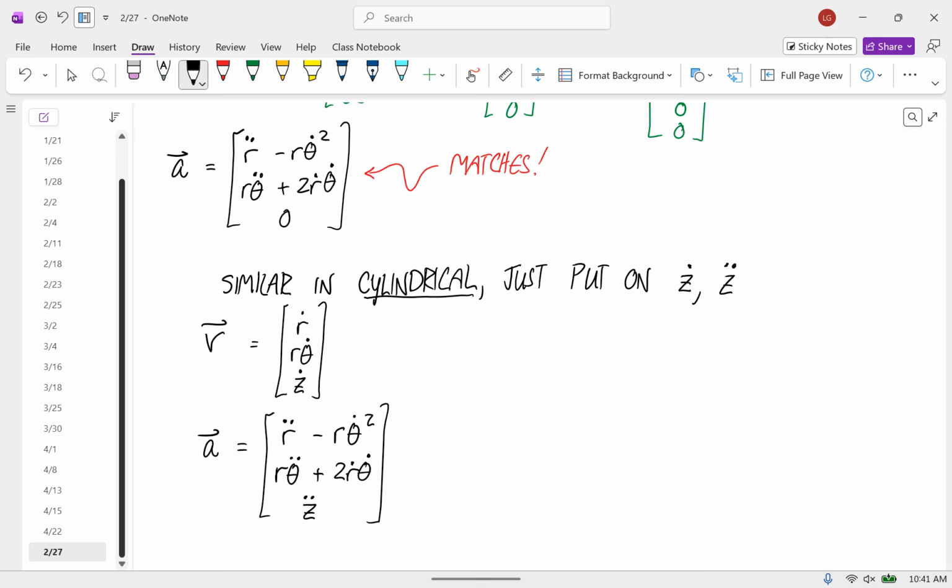Really, you can think of polar as cylindrical. Notice that if you use these equations for a polar calculation, your z dot would just be 0, your z double dot would be 0. So in a way, you can just think of everything as cylindrical. You've also probably occasionally done stuff in spherical coordinates. I'm not going to derive that, but you can do that derivation the same way. It just takes more precise thinking about different axes.